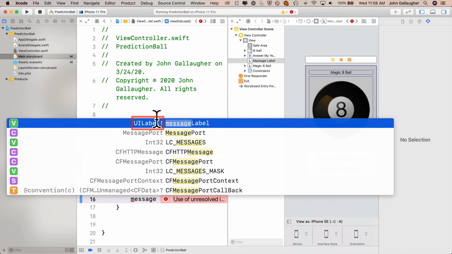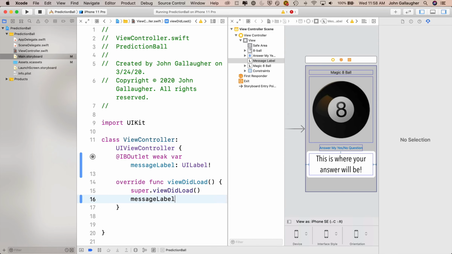To the left of the messageLabel, it says UILabel, reminding me that this thing called messageLabel is a type of label, a UI label, or user interface label. And the V over here says that it's a variable, meaning we can change or vary its contents. If your cursor isn't already highlighting messageLabel, you can use the arrow keys on your keyboard to highlight messageLabel, then press return. One way to think about this variable messageLabel is as a box named messageLabel that contains data inside of it. And the data describes how our messageLabel looks in our app.